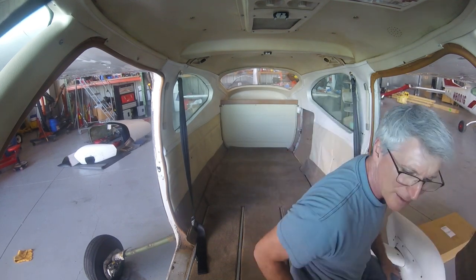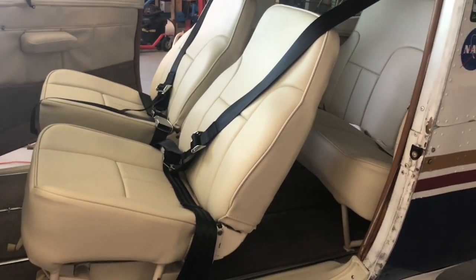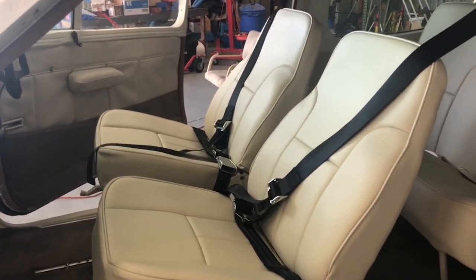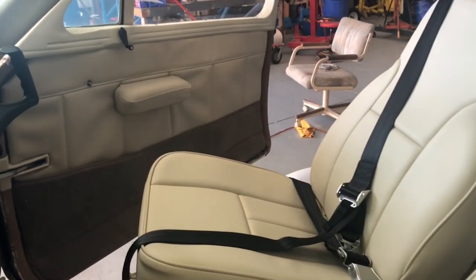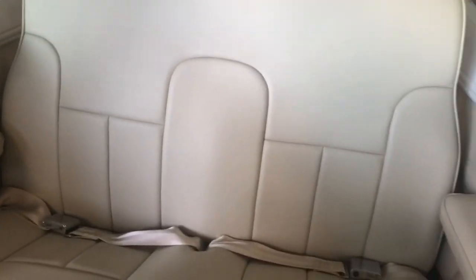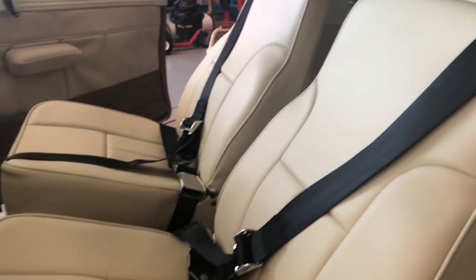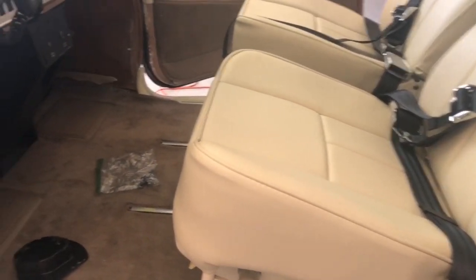Now it's really starting to look like a brand new interior. The new seats are in, there was a little bagginess on the side that I fixed when the door handles went in. I just couldn't be happier — and it smells like a new car or new plane. I didn't do the headliner; that will come later, if at all, because I don't really look at the headliner and I wanted the project done so I could get back in and fly my airplane.